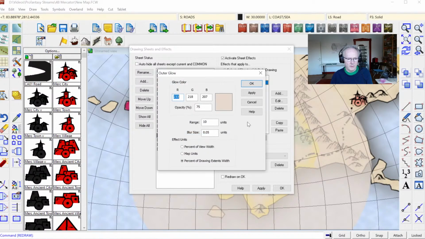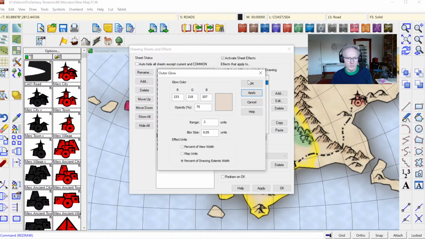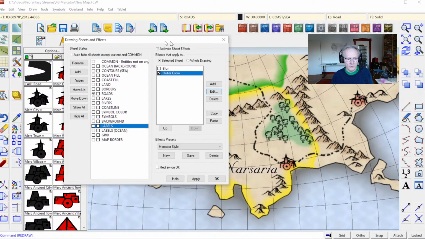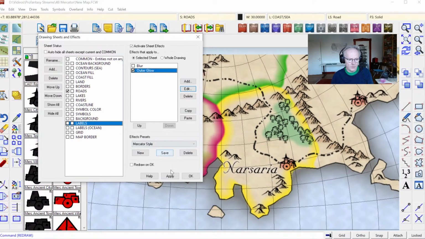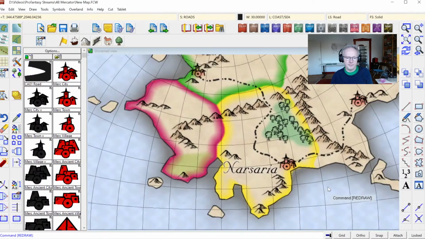With the 10% of drawing extents width, my range is 10% of the drawing width, which is of course far too large. So let's try 0.1. Move this a bit. There we go, hardly visible, just a little bit, and the yellow here, just like I wanted it.